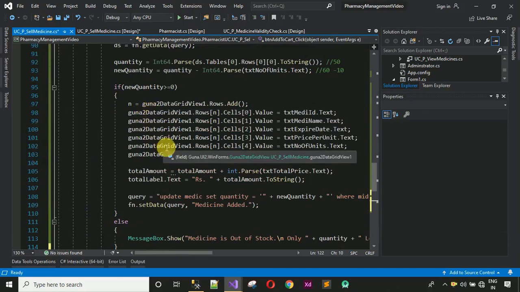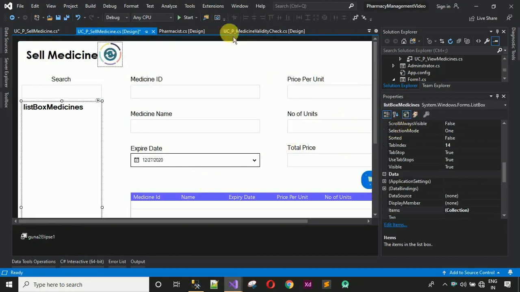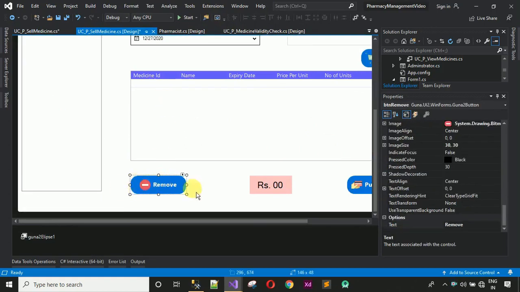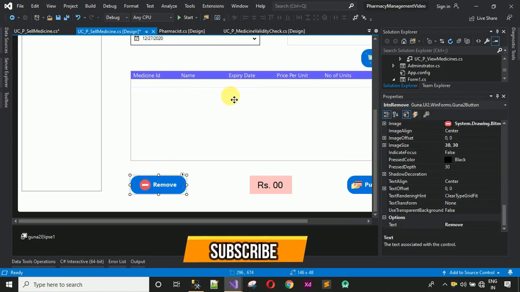Next thing we have to do is code the data grid view select event. If we want to remove any data, now our data is added into this data grid view. Suppose we have added some other medicine you want to remove. For that we just click on this and start coding inside this one. But before that, you have to select any row you want to remove and extract that value.